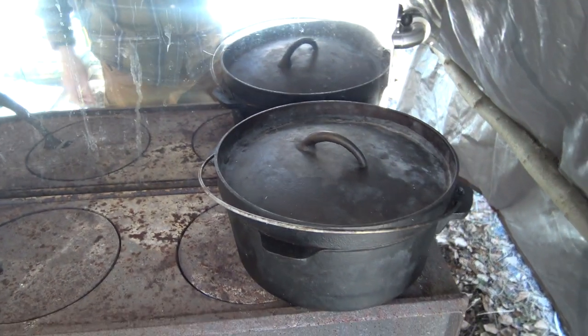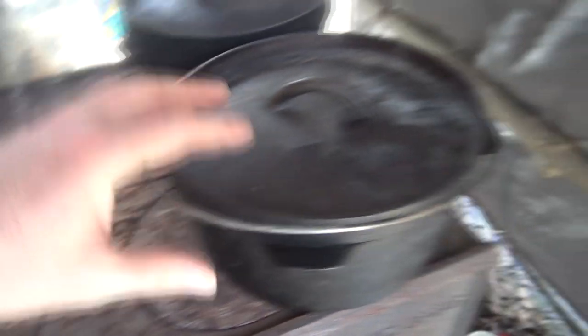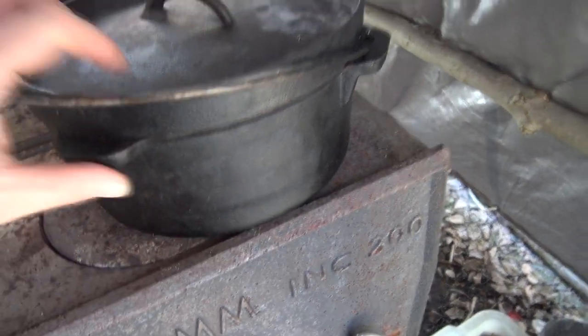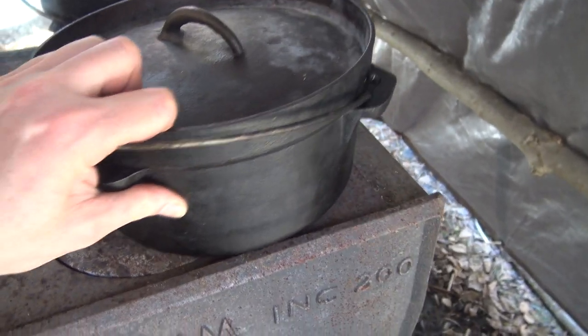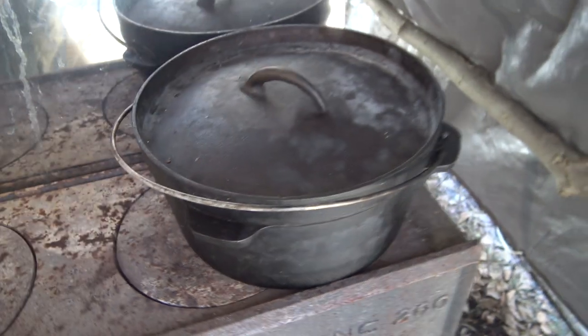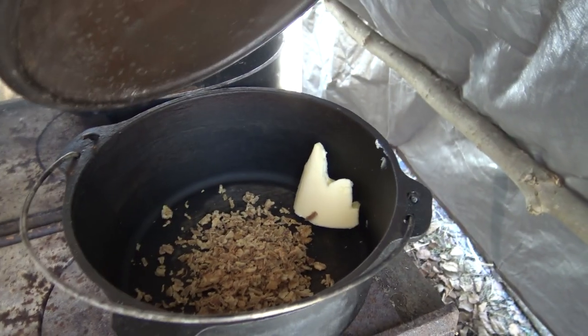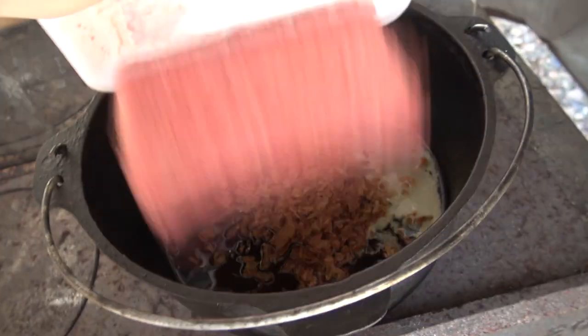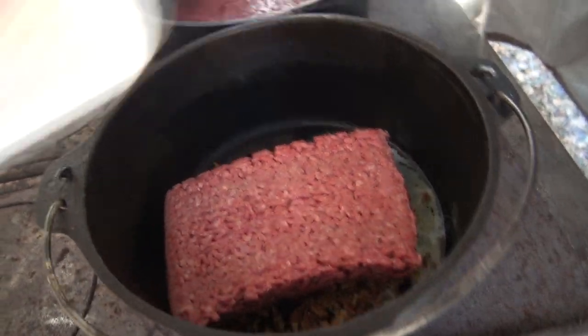brown the chili. The trick here, this is a really good cook surface. My pot's slightly too big to sit flat on there. I just got it into place. There we go. Get that butter melted. Get that browning.